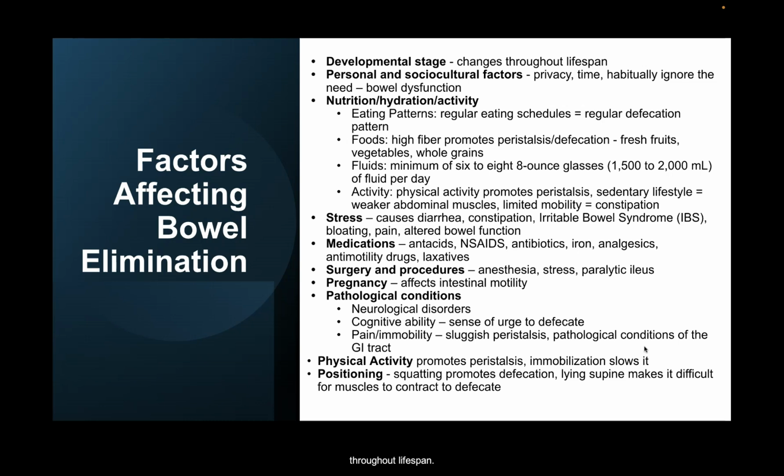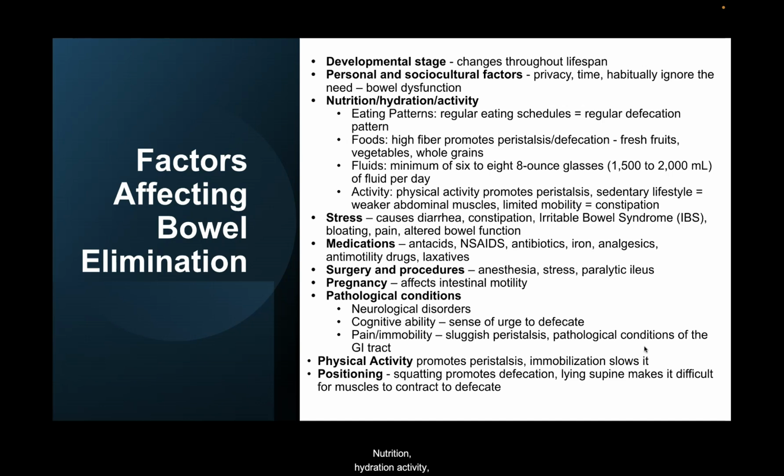Developmental stage, right? Changes throughout the lifespan. For example, we said babies poop a lot more than adults, right? Then you have personal and socio-cultural factors like privacy. Obviously, if you need to defecate and you're in the mall, you're not going to just start defecating where you're standing, right? Suppose you don't have access to a bathroom. Things like that can affect bowel elimination. Habitually, people who ignore the need for bowel movements can eventually develop bowel dysfunction.